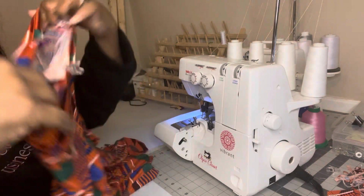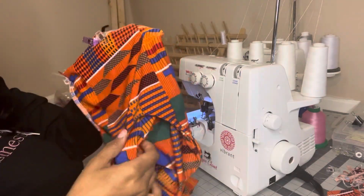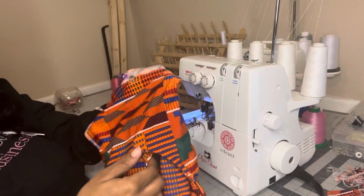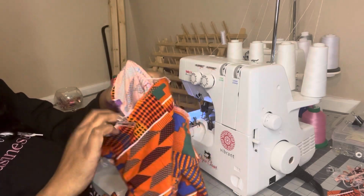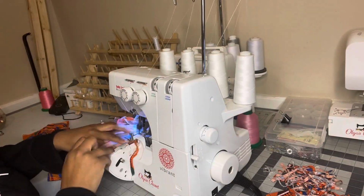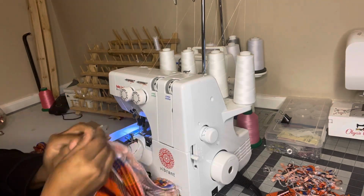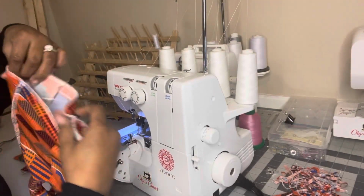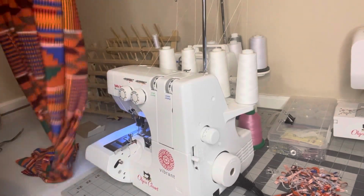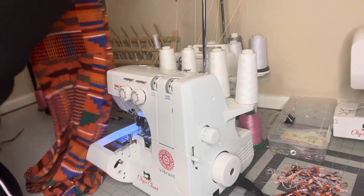How it's gonna look. So you got the top of the jumper facing wrong sides out. And you're gonna go and serge around here. After we serge that all around, now you're gonna flip it up. And then, here you go. Your little jumper.